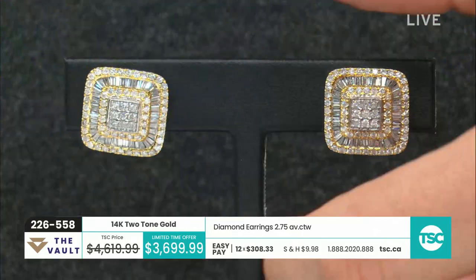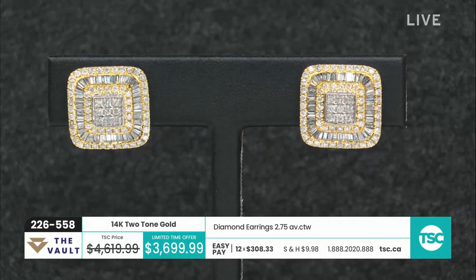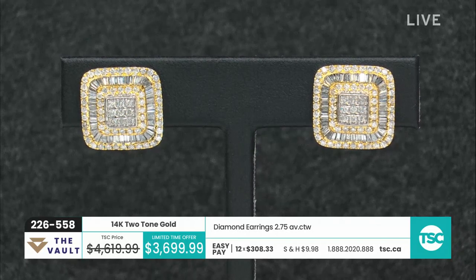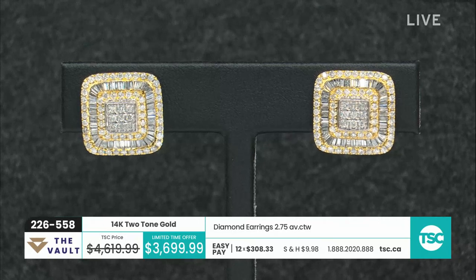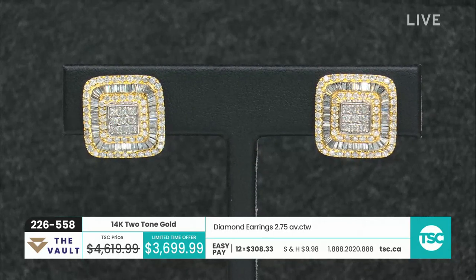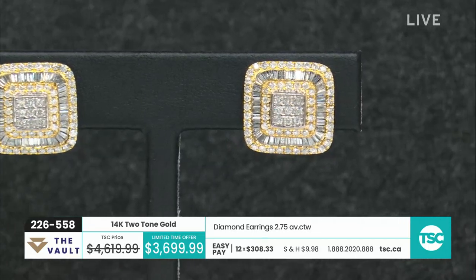This is a pair of earrings we only have one pair of — only one. I will tell you right now the jewelry appraisal is $10,426. Look at the sparkle, the halo of baguettes and the way it's done. That would be so difficult, so time consuming. Almost like a ballerina setting, because of the way the halo of baguettes goes, and then in the center you have the diamonds, and in the very actual center of that halo — 130 round prong set diamonds, five eighths of an inch top to bottom and side to side.